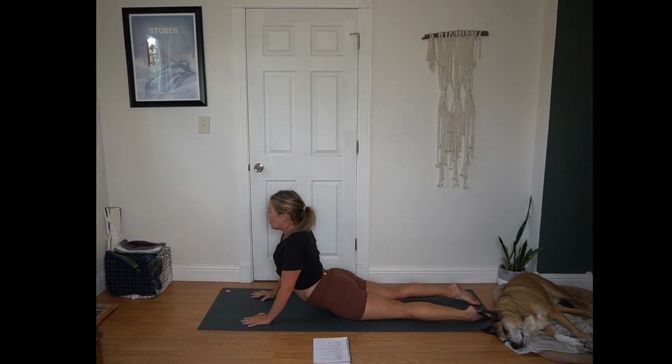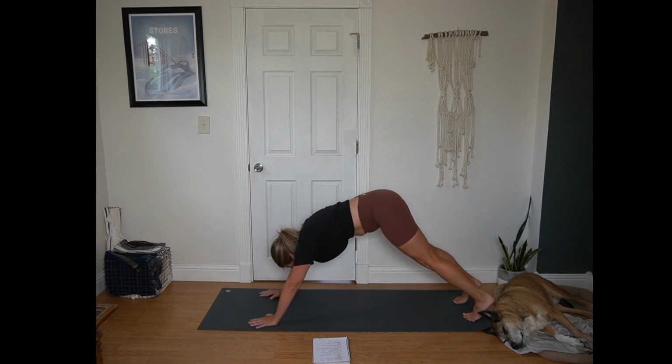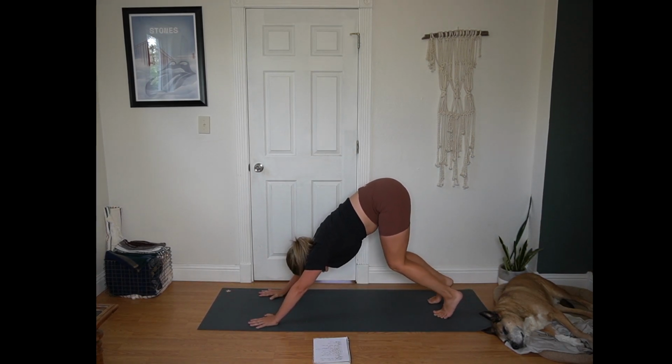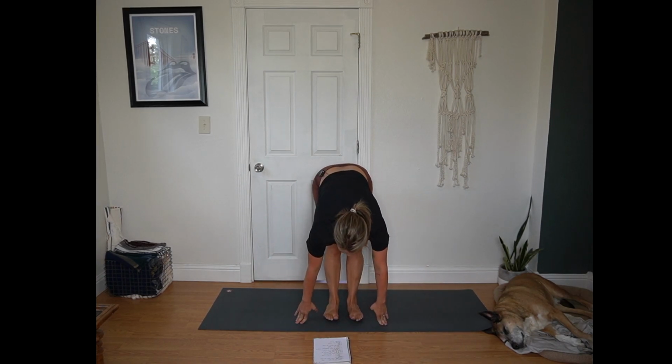Inhale, up dog or cobra. Exhale, meet back in downward facing dog. Inhale, bend the knees, look forward. Exhale, step or hop to the top of the mat.